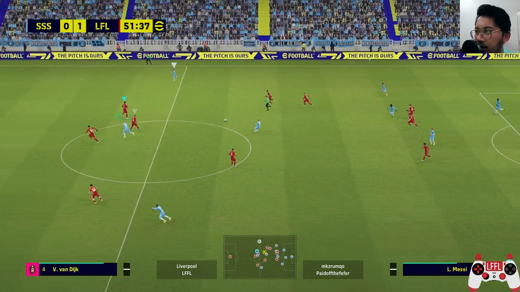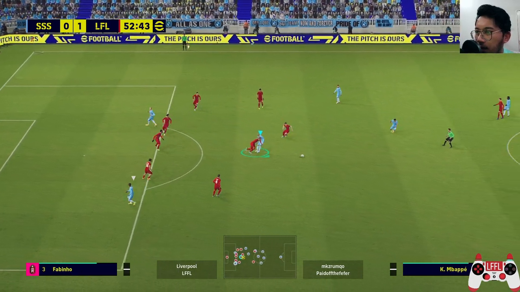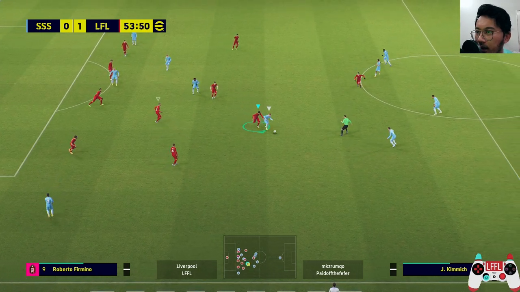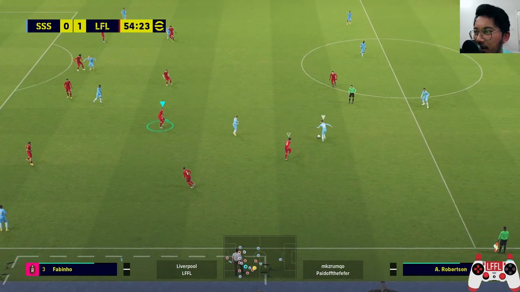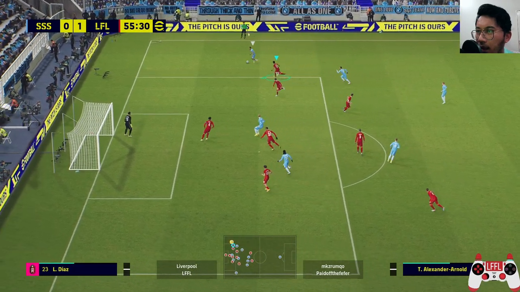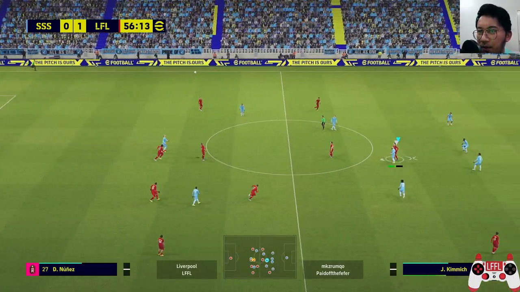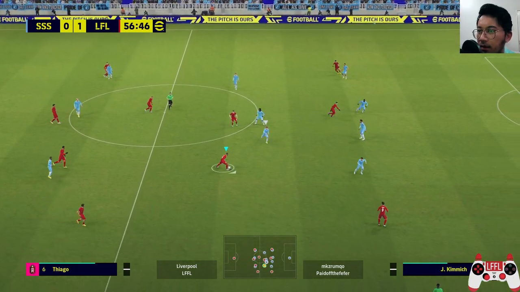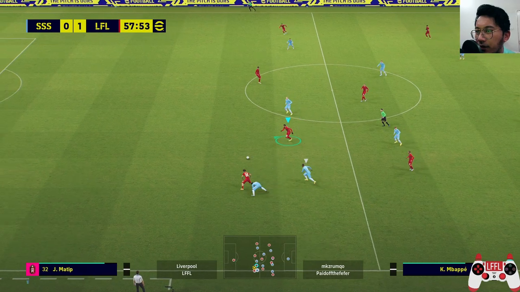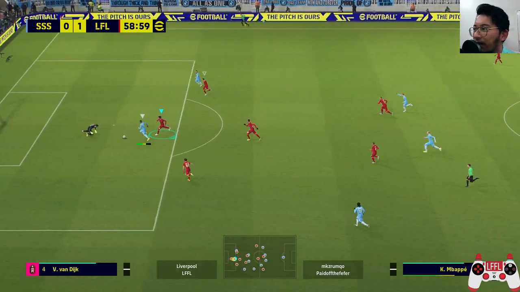Oh shit. Oh, he goes through. Alright. Good job by Fabinho. Trying to stop there. Oh no. Oh, it still goes through, man. That was able to clear it. Okay, now Firmino. Oh my god. Seedorf, come on, Seedorf. Why you do this to me? Oh, so slow.